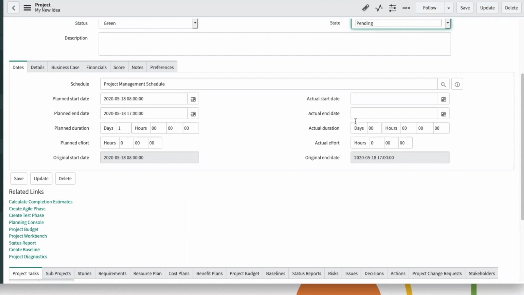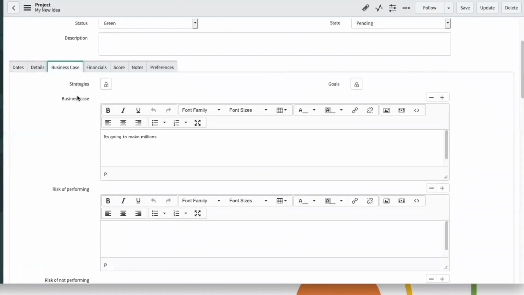Again, I recommend that people only keep data fields on here that they're going to use to drive reporting, especially to the end users. You don't want to see a lot of blank fields that you may use at some point but don't use now. Again, it's really easy just to hide them in the slush bucket and bring them back at a later date. But you can see all this data, the plan start and end date, business case, everything got mapped over from the demand. So the more work you do up front in the demand section, again, the better off you'll be for the project.